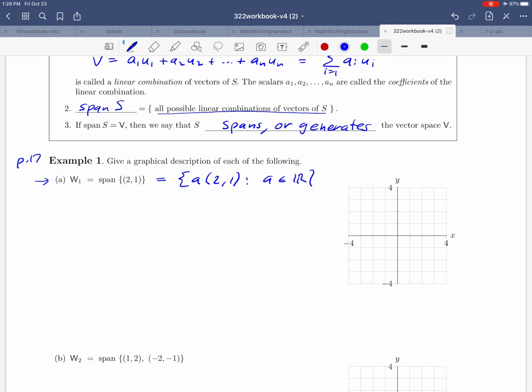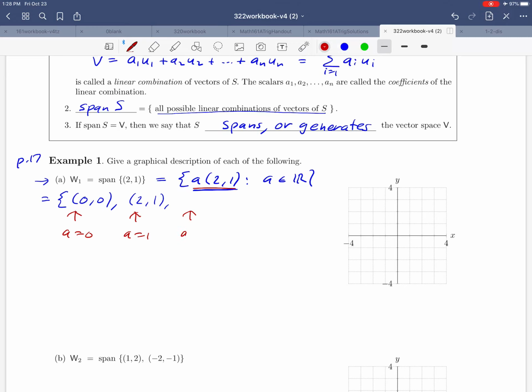And we could ask the question, what are some vectors that are in that span? Well, we just need to choose some values of a. So how about if we start with a nice first number, a equals 0. If we let a equal 0 and take 0 times (2, 1), we're just going to get the 0 vector. That's one vector that's in the span of this set. How about a equals 1? If we choose a equals 1, then this thing I'm underlining is just going to be 1 times (2, 1). That's (2, 1). We can keep doing this with any value of a that we want.